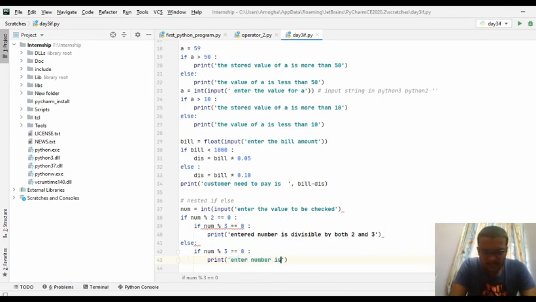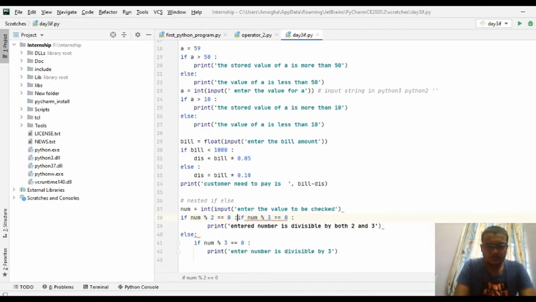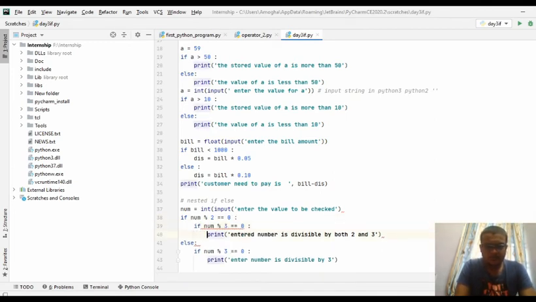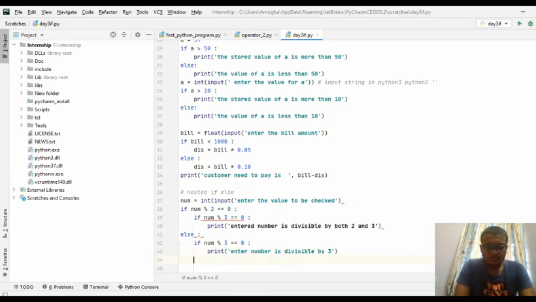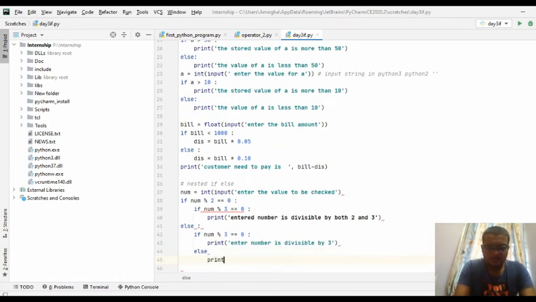Entered number is divisible by 3. Else you are printing entered number is not divisible by 2 or 3.